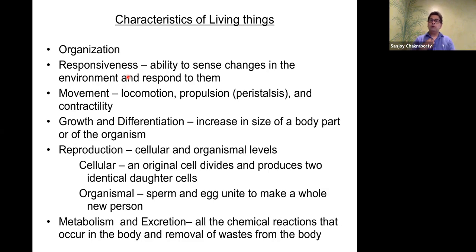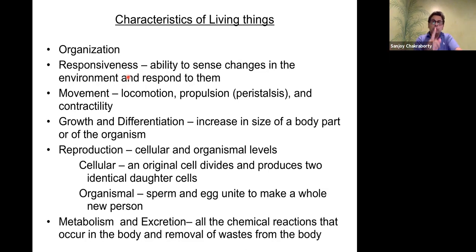Growth means we all start, for example, when a sperm fertilizes an egg that creates a zygote. From one cell, we have two cells, two become four, four become eight, eight become 16, 16 become 32, and so on. Now we have trillions of cells, like I mentioned, 37.4 trillion cells. So we grow. Living things, including humans, grow. Understand that. What is differentiation?